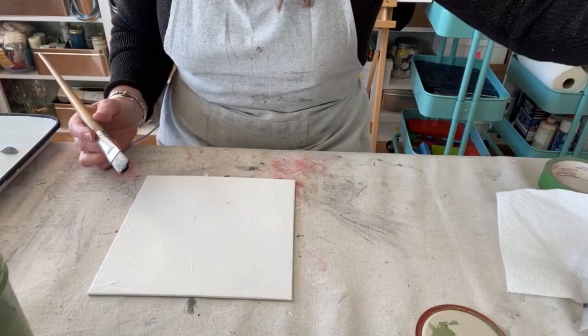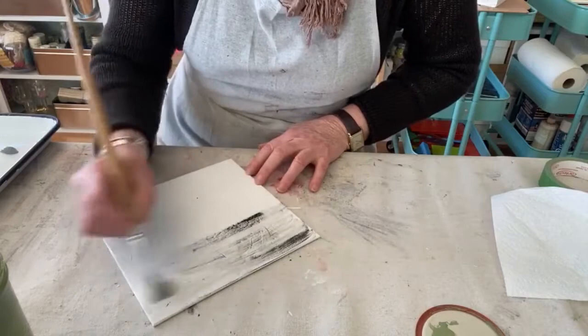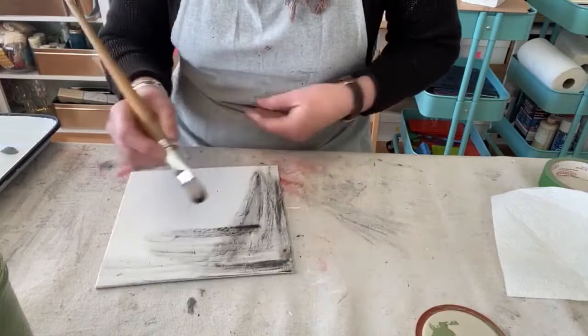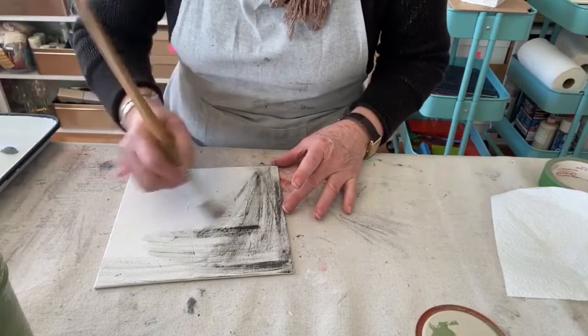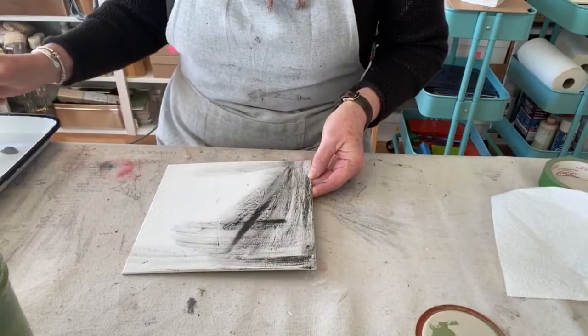So I'm just going to randomly start painting and I'm really going to do a dry brushing. But you can always go in later and see where this leads me. So I've started off with the black. And this is the nice thing about doing mixed media. There is really no right way or wrong way. And when you don't like something, you just add another layer on it. It's really forgiving and it gives you that not overthinking, because I think sometimes we really overthink what we are doing.